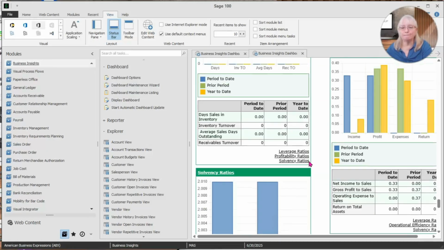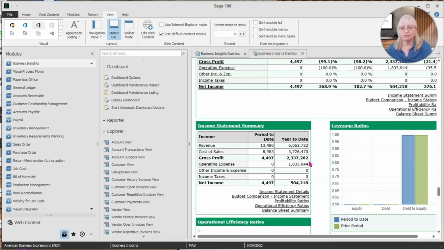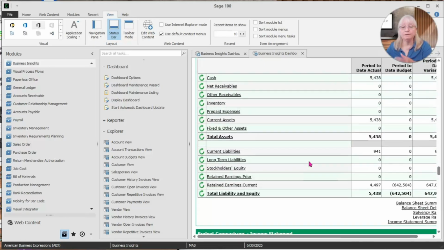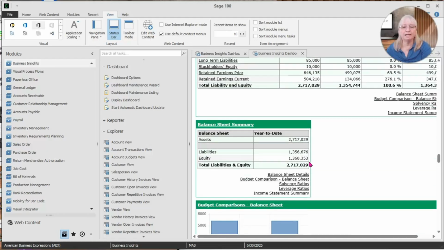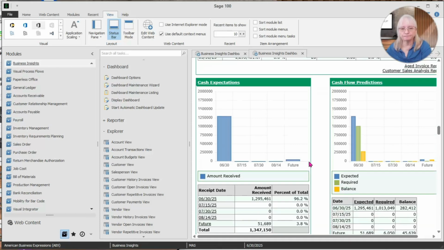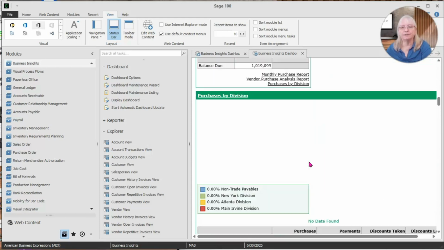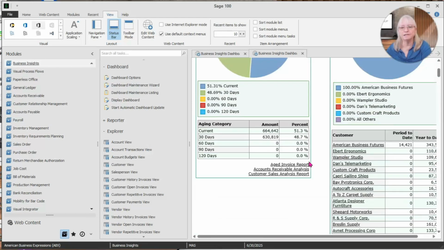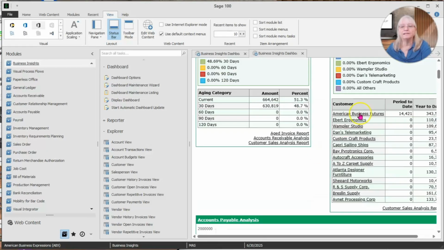So that's your basic configuration and what's available. Then again, looking at what you can do with drilling into the information. Let's just take a look at the top. We'll go back up to the top customers. And let's just drill into American Business Futures right from here.